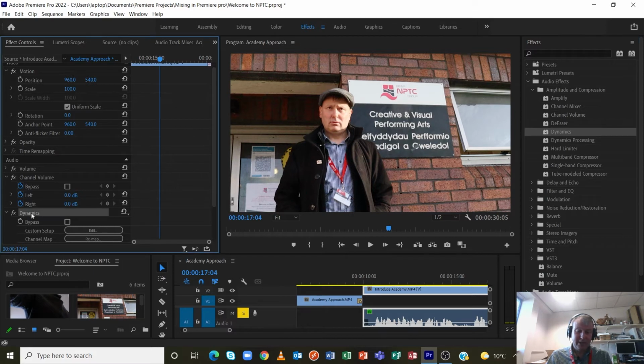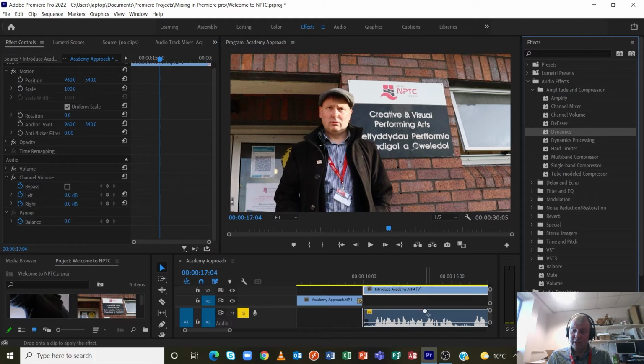Okay, if you want to get rid of it again, you just click on it and delete it. So you can see why you need to apply these before you edit, because if you edit first, and say you split this dialogue in two, then when you apply it, you'll have to apply it twice to each piece, and getting it consistent then is a lot more tricky, particularly important for normalizing.